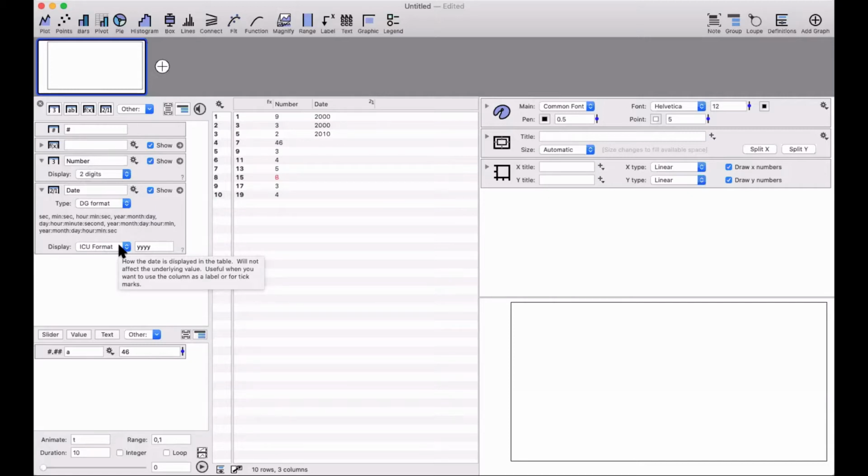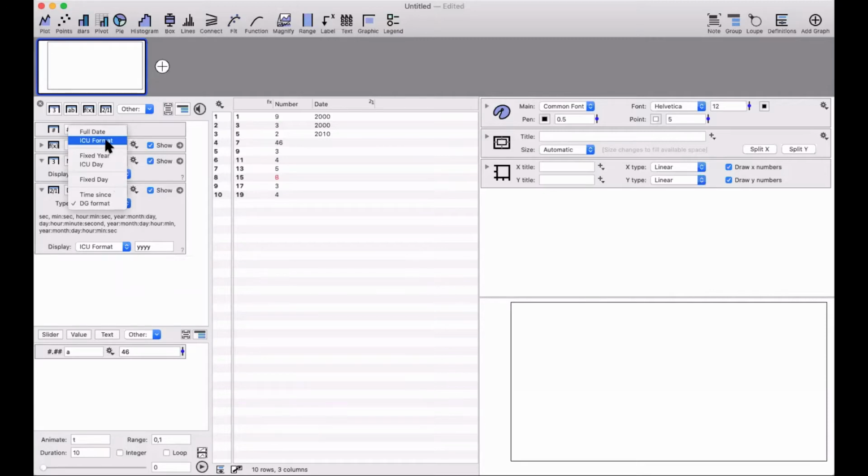If you go into the help menu for the date field, you'll find some links to the various format statements. You can also go to the input, where there's an ICU format string that you can use for inputting. This is really flexible because you can combine format strings with other text and a date that's in almost any format.